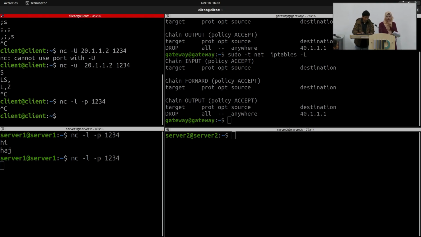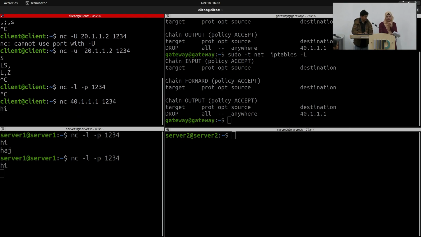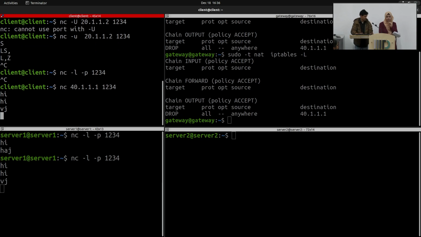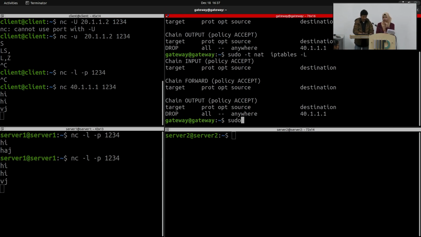So if we send messages from the client, it should receive them or not? We have flushed previous rules, forget about the previous rules. It should. Obviously it should, and it is. But what was the intention? Has the intention been achieved or not?